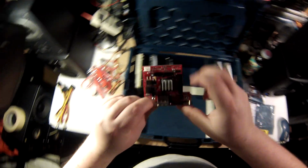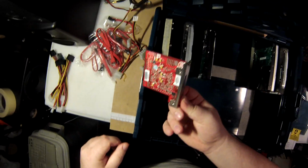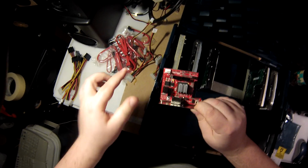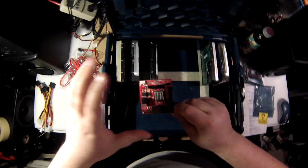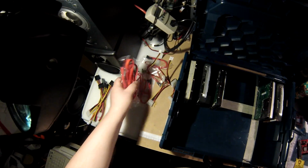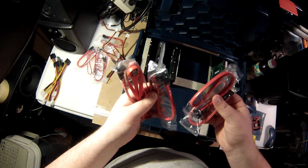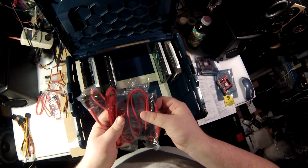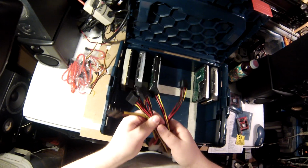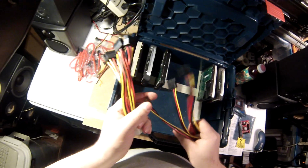I bought 2 of these SATA control boards. 5 hard drives each, and then an eSATA out. They also have all sorts of LEDs and control things. They'll do RAID. I'm not raiding any of this. I just want access to all my hard drives. So 2 of these. Here's the other one. I bought a crap ton of SATA cables, right angles and straights. I could probably just go with straights. I don't know. I had a bunch laying around. These took 3 weeks to get delivered from China. I will not even bother showing you where to buy these.